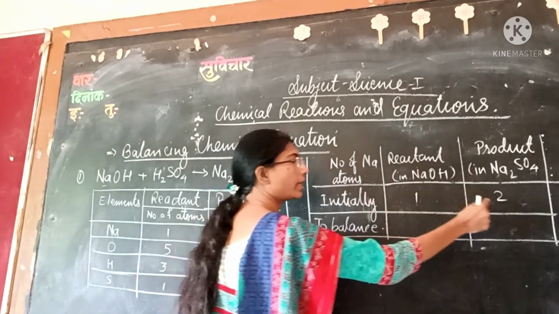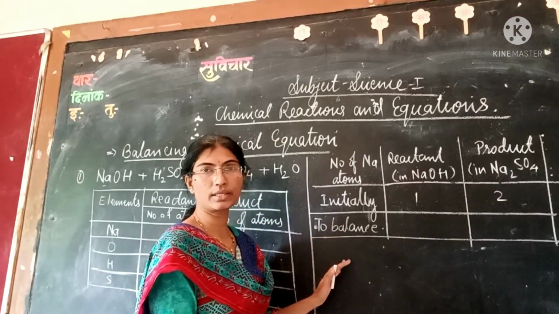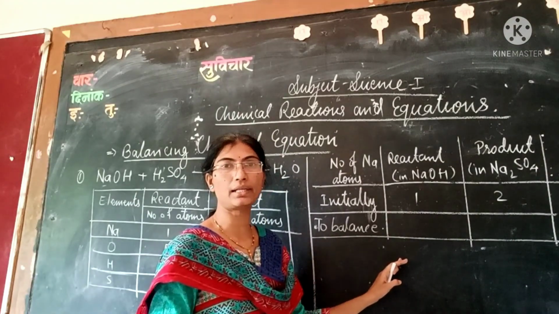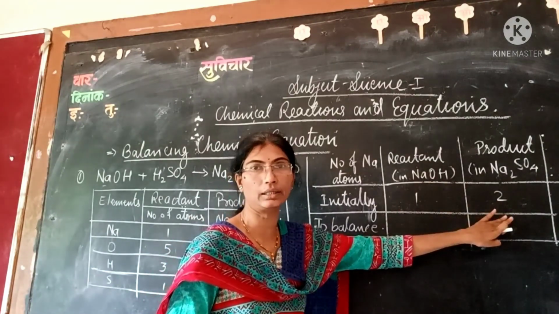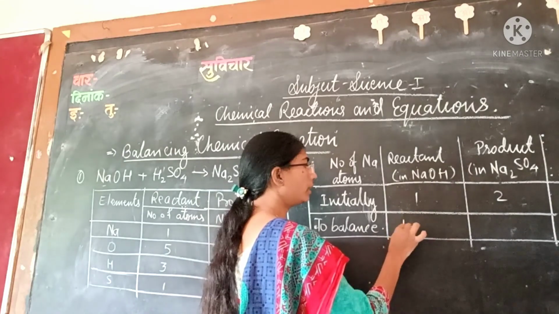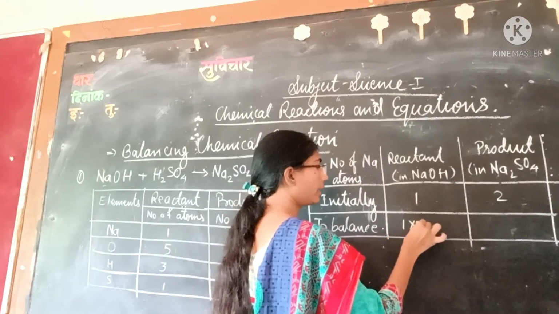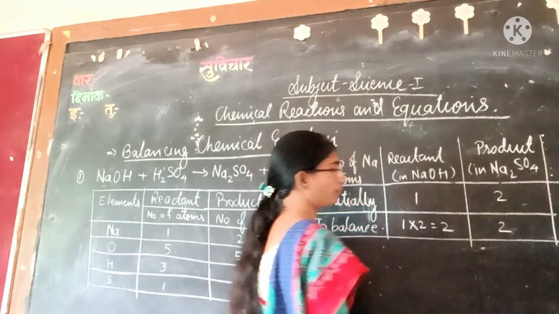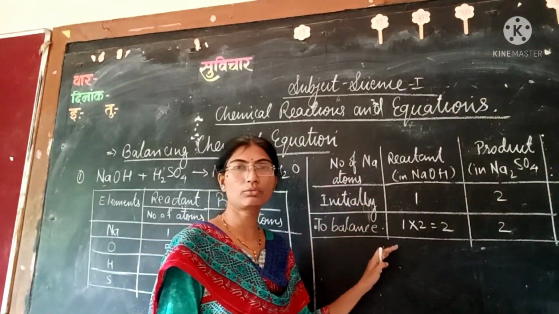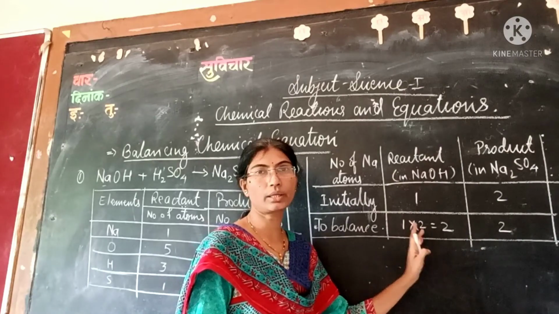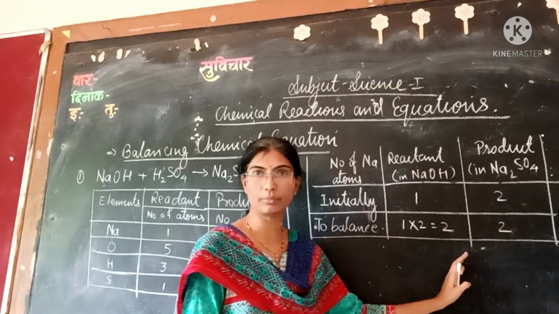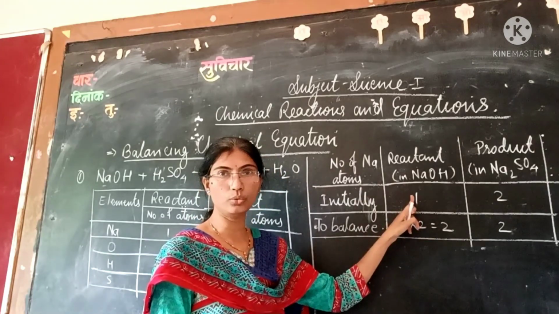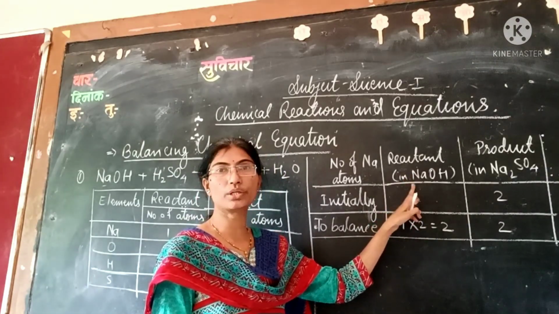So we write 1 and 2 here. Now the next one is, now 1 and the 2 are the numbers. What will you do to balance these two mathematical numbers? Let's see. If we multiply this 1 by 2, we will get 2. And on here it is 2. So what do we have to do? We have to multiply it by 2, then on both sides we will get the same number. It will become balanced. So that means we have to write 2 in front of the sodium hydroxide.